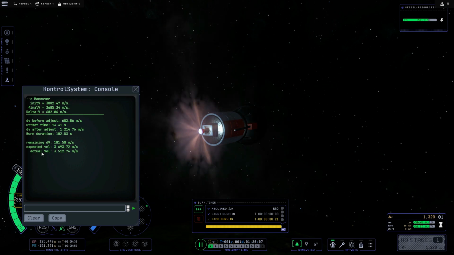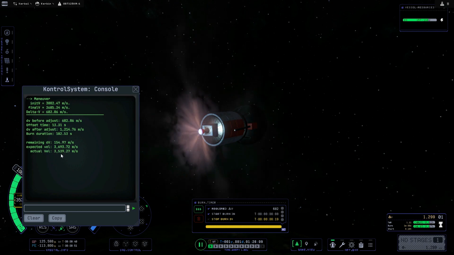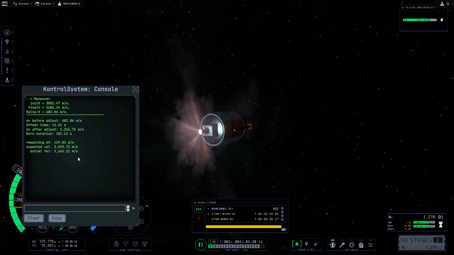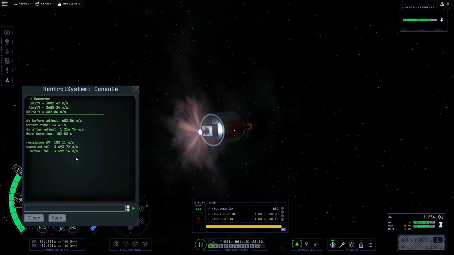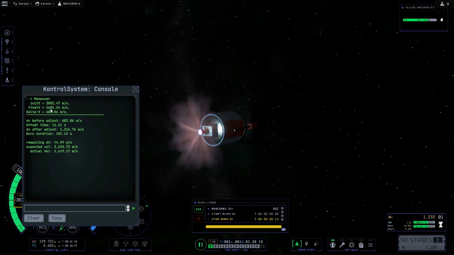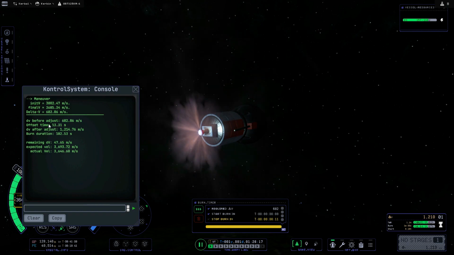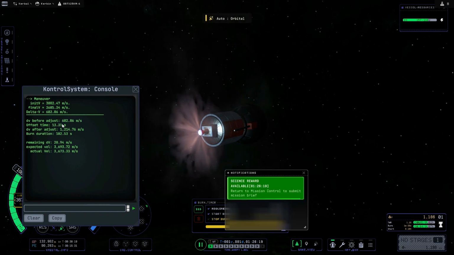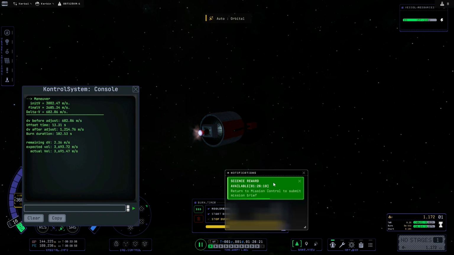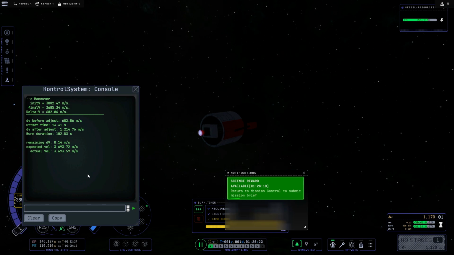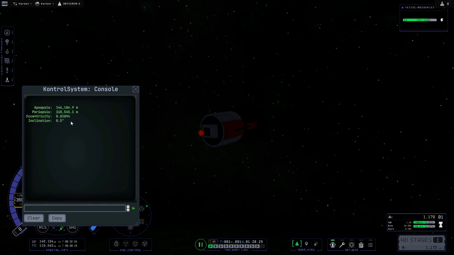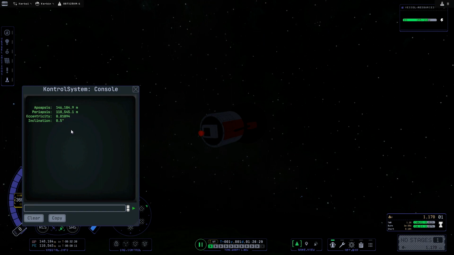So we are aiming at the expected velocity, and the expected velocity will be great. This is not the exact same velocity I have here, because I changed the position of my node. This is good. Maneuver done, and this is not good. But we are in space, we are in orbit.